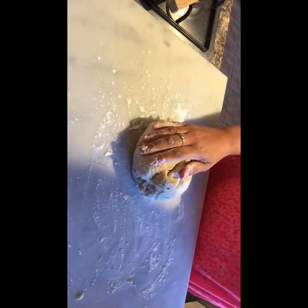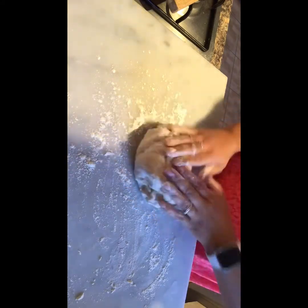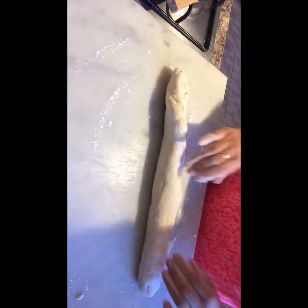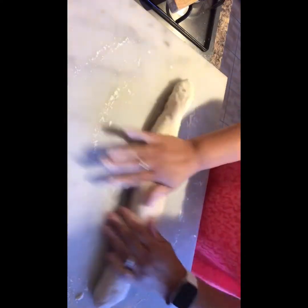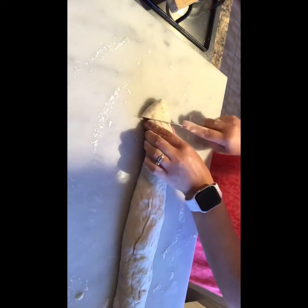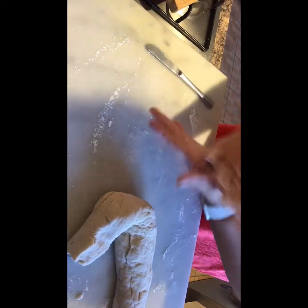I'm going to put some flour on the board. So I'm going to roll it out here. Roll it into a long sausage. I'm just going to cut it into small pieces, roll it into a ball. You can even roll it on the board like that, or just roll it in your hand.